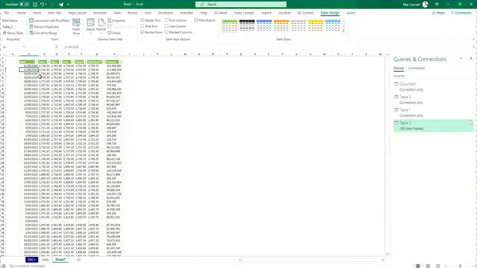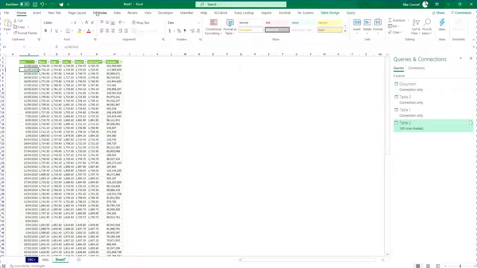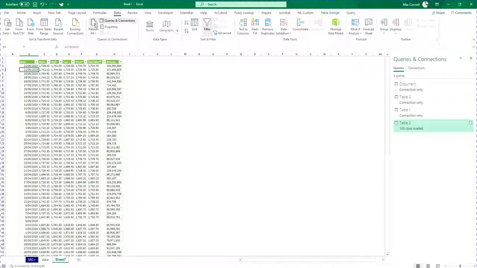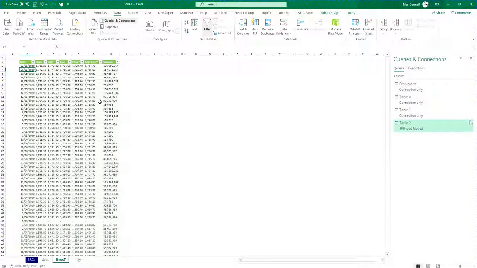Now the benefit of doing this over just copying and pasting the data is that tomorrow, if I open up this report, I can go Refresh All, press that button, and the whole table is going to refresh. There's nothing to refresh right now because obviously it's still today's date and nothing's changed. But every day that I do this, I won't have to re-import it again. So all the data is going to be there for me. You can do this for share prices, weather, time, all kinds of things.